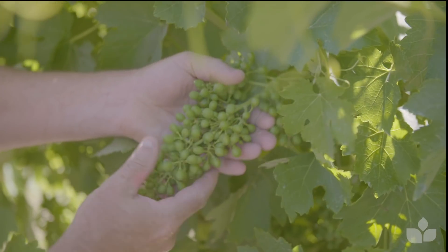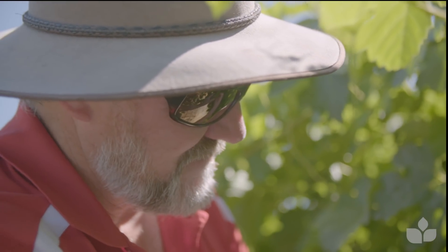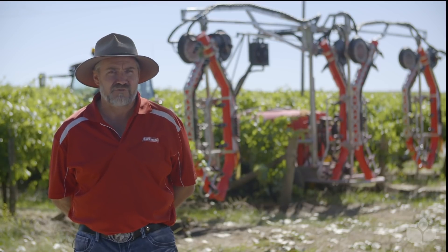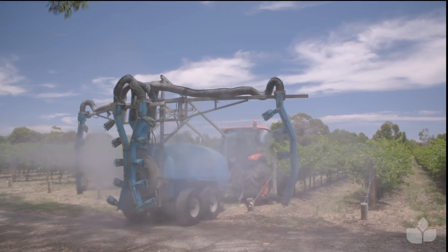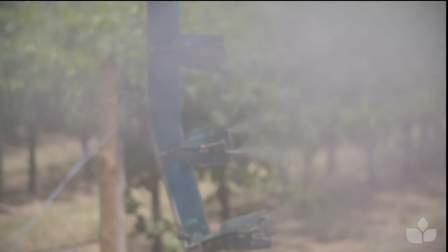Others won't, so setting the sprayer up in the same configuration to do the whole vineyard is not ideal. It's the most expensive spray you've just wasted if you're putting out the wrong amount of chemical for the size of the canopy — and it doesn't do the job. Not only can it not protect your vines or do an inadequate job, but the chemical itself can be compromised.